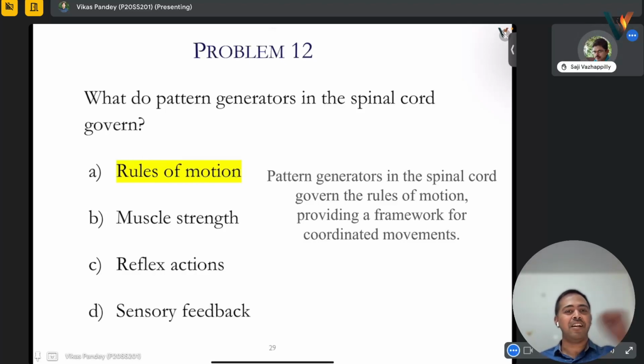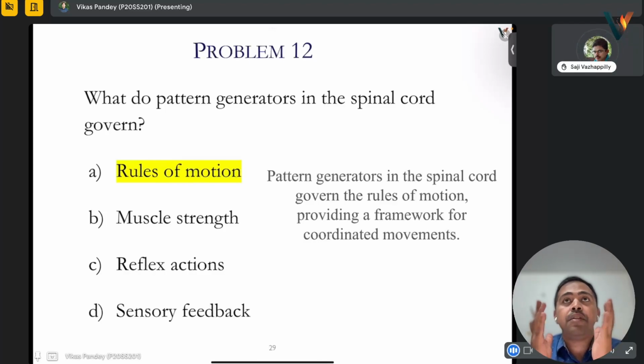The rules of motion are used to calculate the acceleration and how much displacement will come. Acceleration and velocity all play a role here. It is calculating the displacement, for example from A to B, how much distance and how much velocity to move. All those things are calculated from these rules of motion.